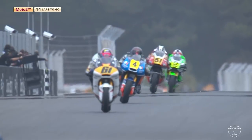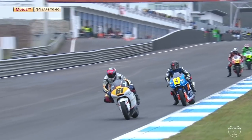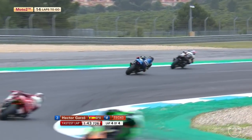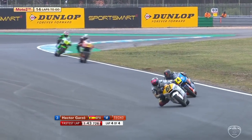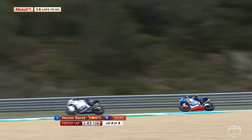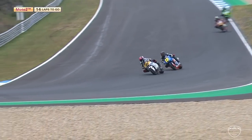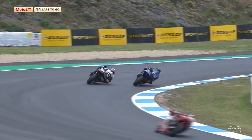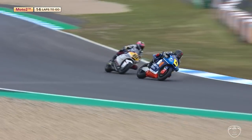Fastest lap for Garzo, taking it off Zaccone. 3 tenths quicker was Garzo than Zaccone and Thule in front of him. Gap down to 1.9 out the front. It was 2.8, 2.9. It's now 1.9. They've pulled back a whole second on the race leader. So Zaccone and Garzo certainly have the pace to make this race a little bit more interesting than what we thought it might be. And Zaccone runs wide, opportunity for Garzo to slip under the inside at turn three, and he takes it as well.